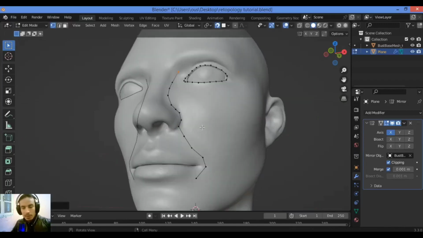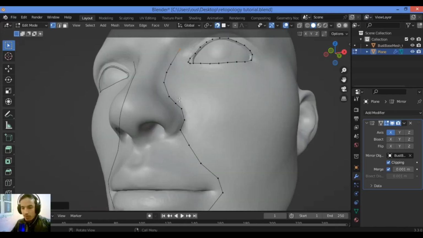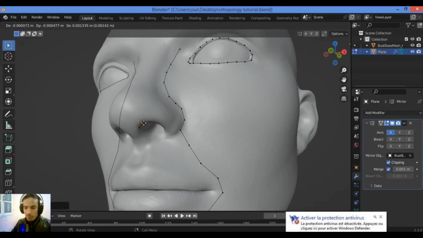I'm going to be adding another loop surrounding the nostrils of the nose. So just Shift D. I'm going to be using this vertex over there. Extrude it like this.